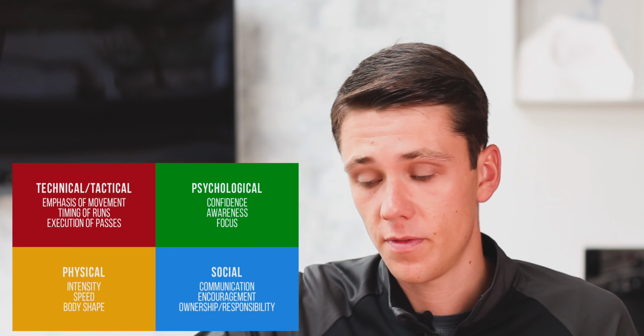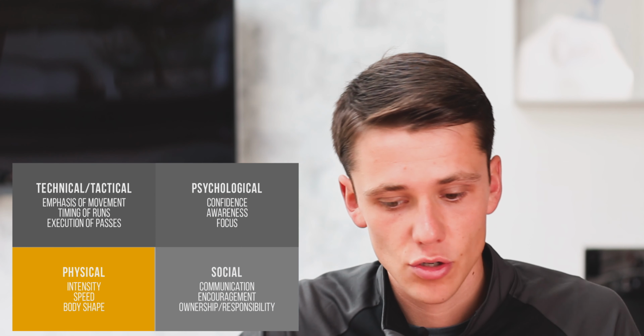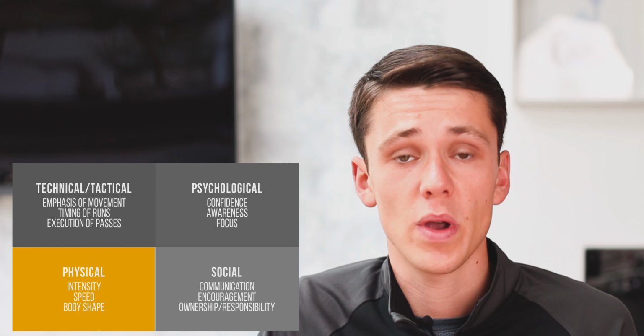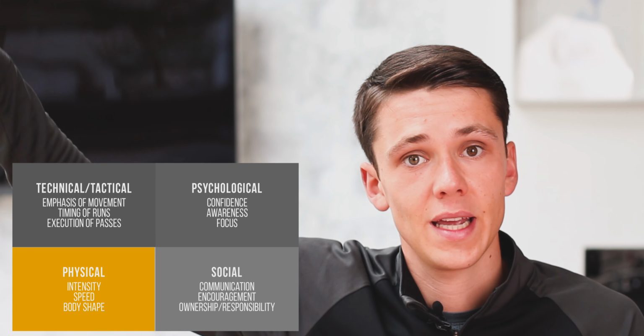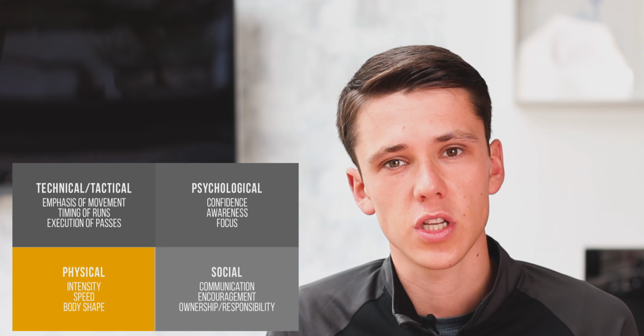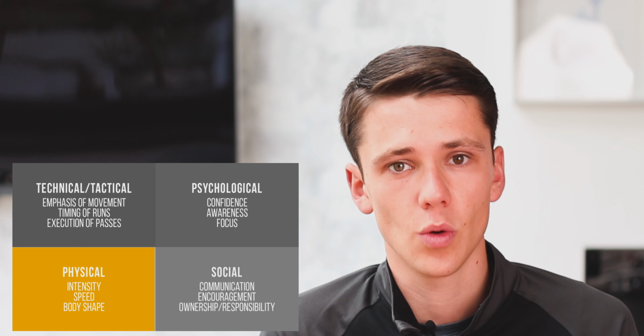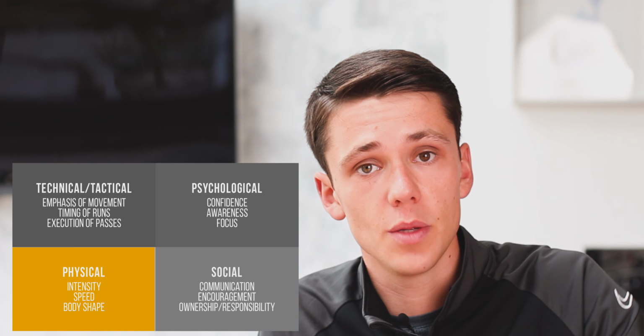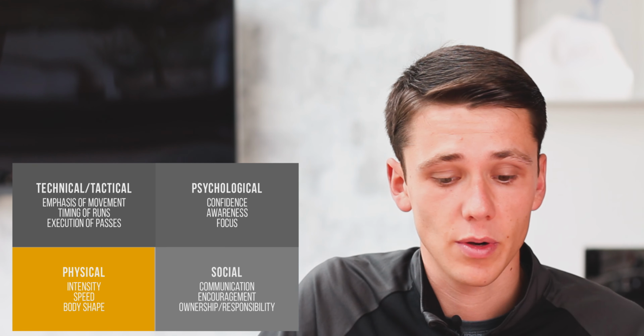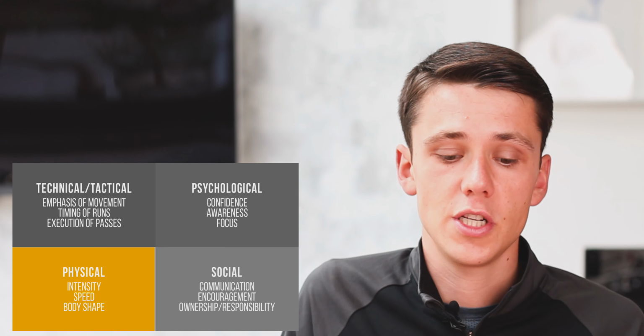So now we're moving into the physical corner, so we're looking at intensity. If the intensity is high, the players aren't waiting for too long, and then there's more chance of the focus and the concentration being high and the awareness being high, whereas if the tempo's slow and they're waiting around too much for the ball, then there's a chance that can drop. And then we're looking at our speed, so speed of moving onto the ball, speed of our passes, speed of our movements, and then our body shape to receive the ball.